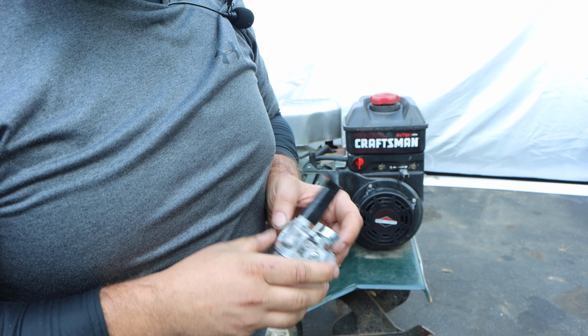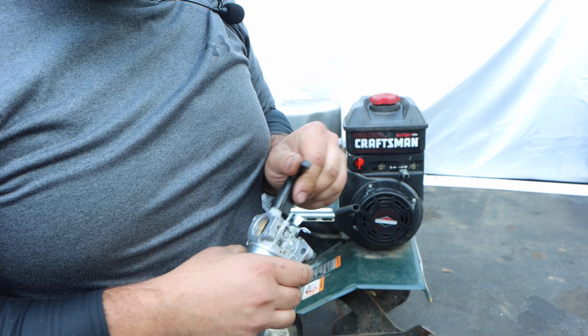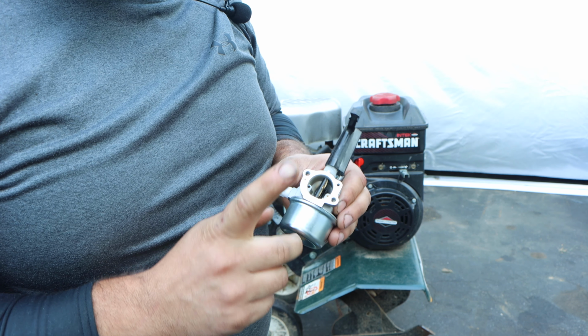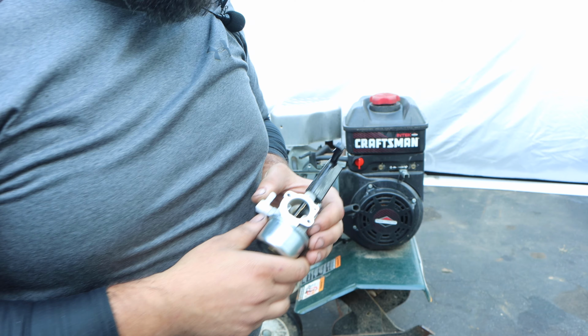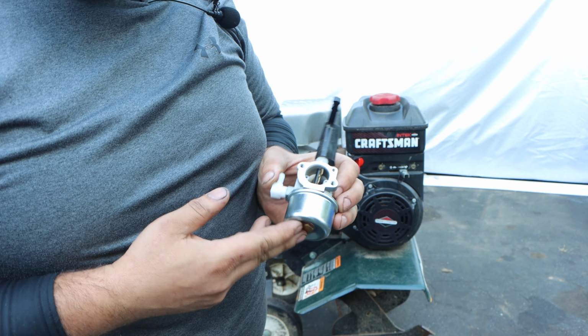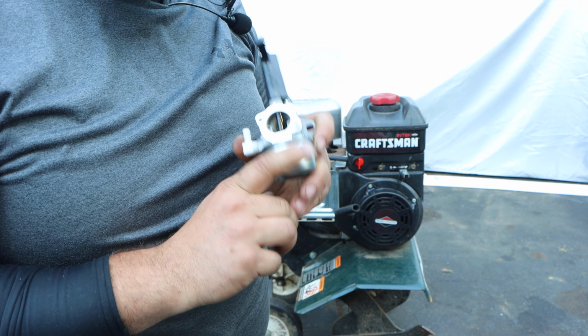I do have one in the shed that I'm going to order a new one for. I've been a little cheap with that snowblower. I've had that for 2 years and all it needs is a carburetor. I actually tried rebuilding it, new needle seat, the whole nine, and it still leaks gas. It's very, very frustrating for me, so I kind of just parked it. But now I have some rejuvenated experience. So we're going to be ordering another one of these.